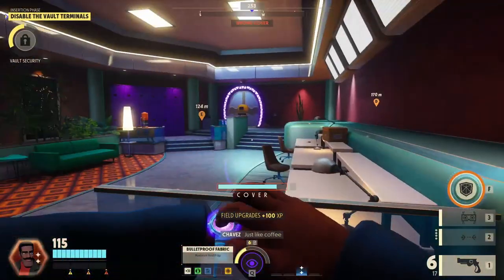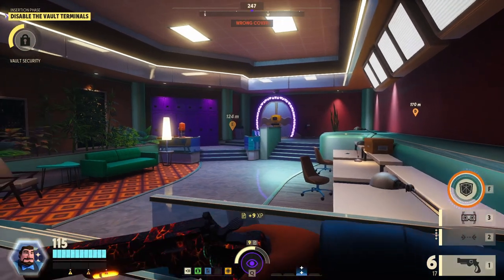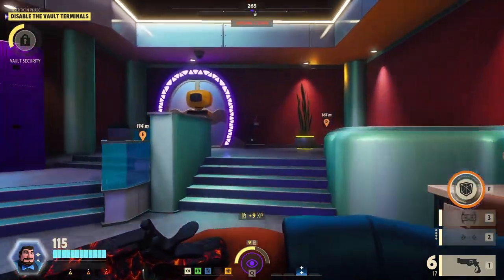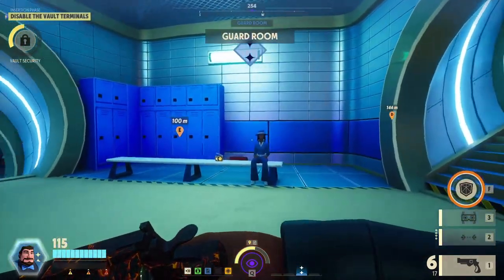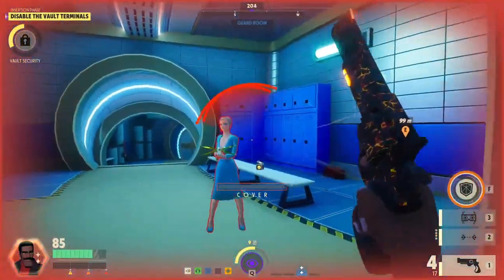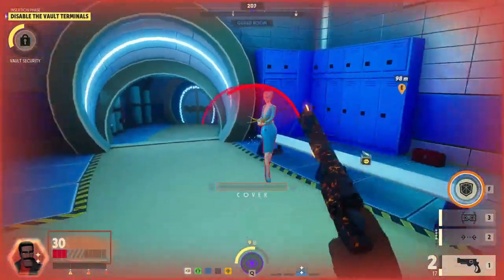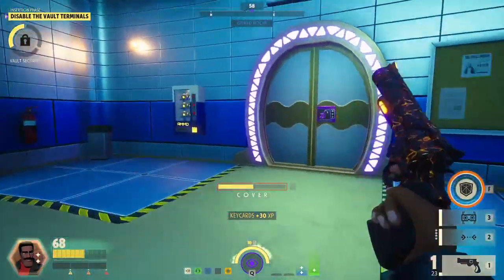Just like coffee. I shouldn't let one of the kids deal with this. All right. Definitely didn't forget the gold upgrade. You need popped? Where did you come from? There we go. She did need a little pop in the face.